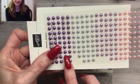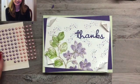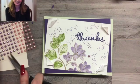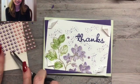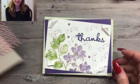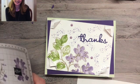I don't want to use the darker because I think that is gorgeous grape, and I don't want to conflict with my word here. So I think I'm going to use the Highland Heather. Beautiful pearls. They're big. They're gorgeous. You just want to eat them up. They're so beautiful. I mean, not literally, but they are really something. And we'll just put 3 around like that. And there's our card.